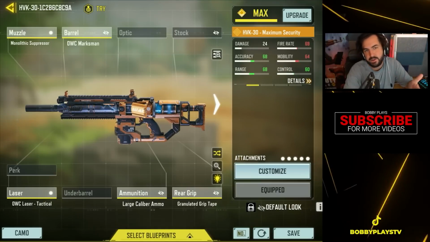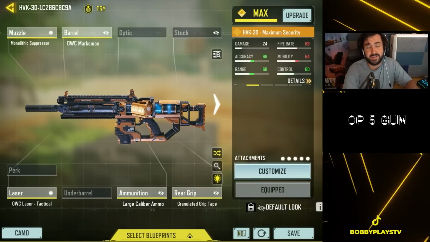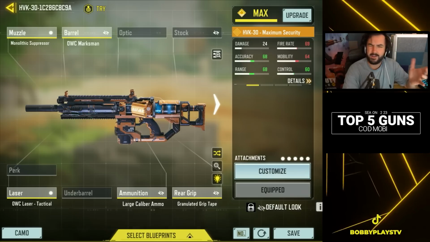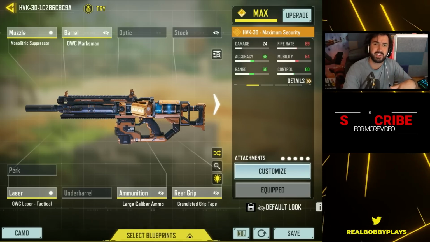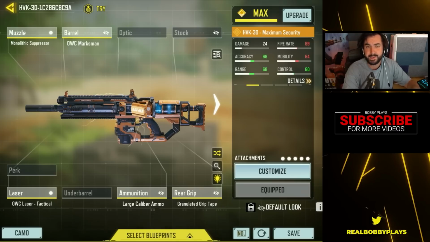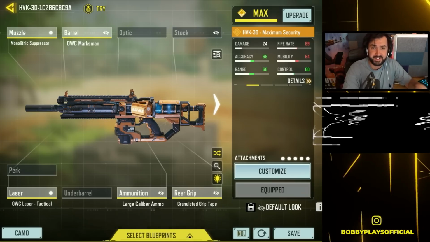As always, you gotta use the large caliber ammo on the HVK. That is what really puts it over the top. And I've actually started to lean a little bit more away from the OWC tac laser just because I've been playing more Search and Destroy recently, but especially as far as respawn classes go, this is the one I would recommend. As previously mentioned, the Bison is an honorable mention for this season.